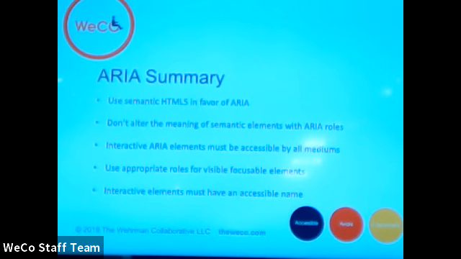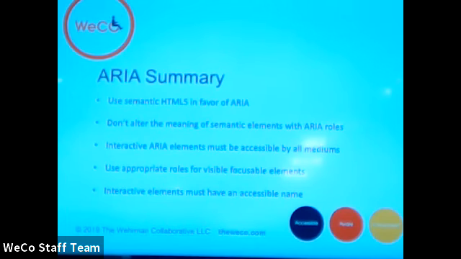So we're almost through. We're at the final slide. We're going to do a quick ARIA summary. Then we can take questions and talk about this particular topic after that. Although ARIA can be incredibly useful, as discussed throughout this presentation, you should be careful of when and how you use it.